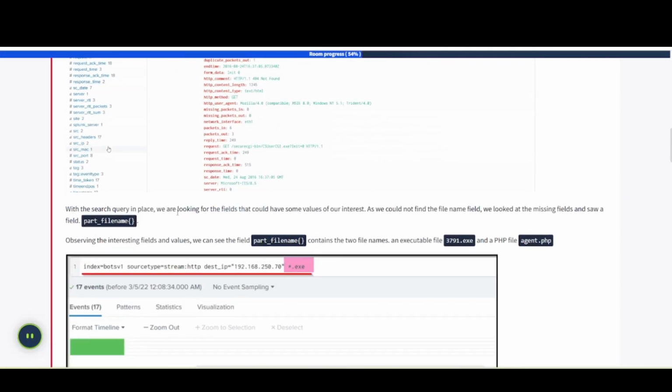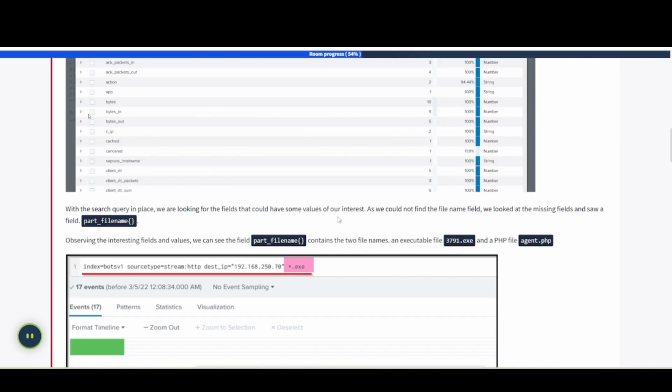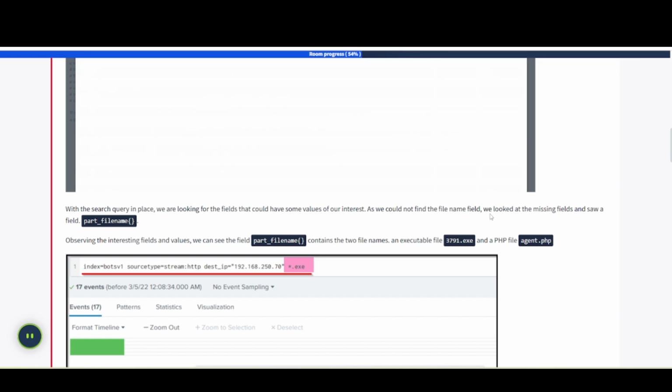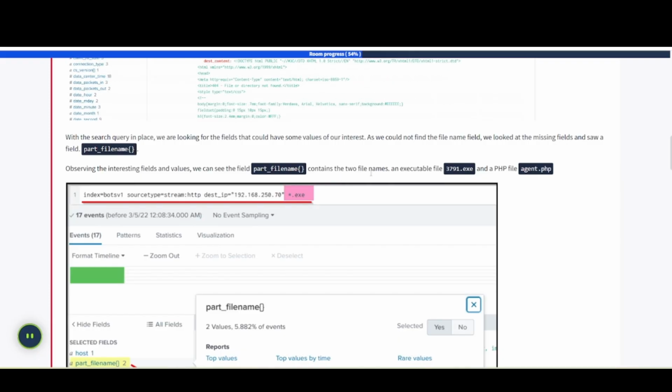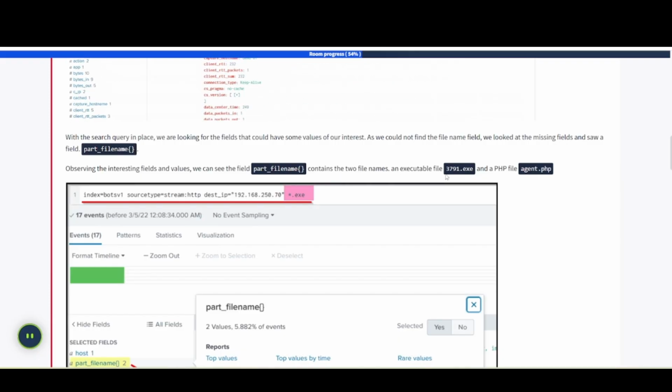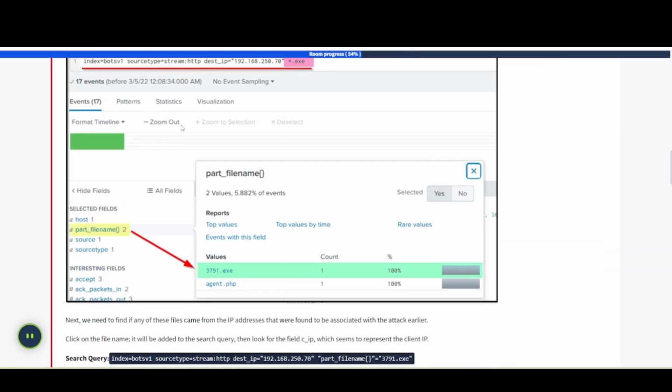With the search query in place, we're looking at fields that could have some values of interest as usual. As we could not find the field name or the file name field, we looked at the missing fields and saw a field part file name. Observing the interesting fields and values, we can see the field part file name contains two file names, an executable 3791.exe and a PHP file agent.php.